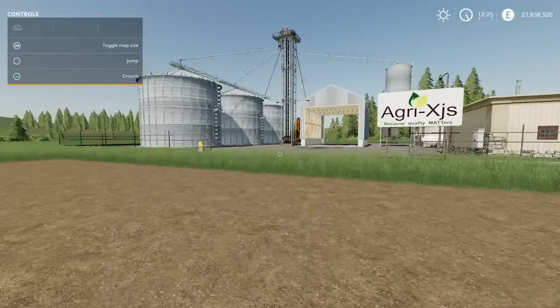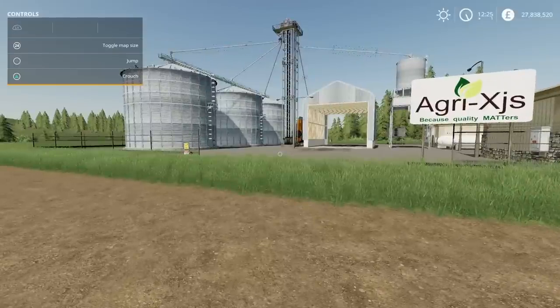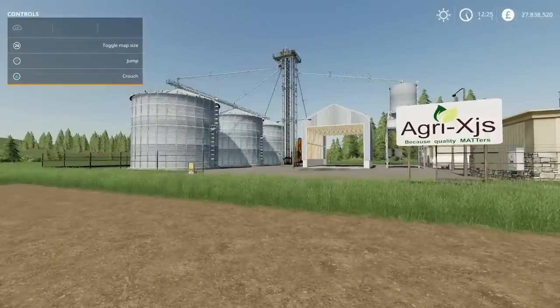This is Agri-XJS. This is from Lone Oak. This will use 19 slots, 16.6 megabytes to download. This is a sell point. How many slots? I just said 16 slots. This is by GeForce Modding with permission assistance from OxygenDavid, BulletBill. I want to say LoneWolf as well.